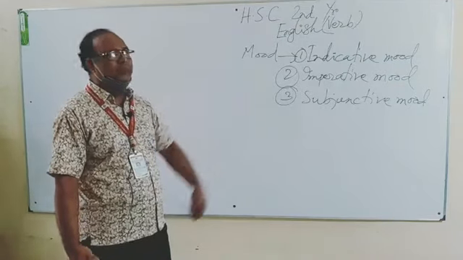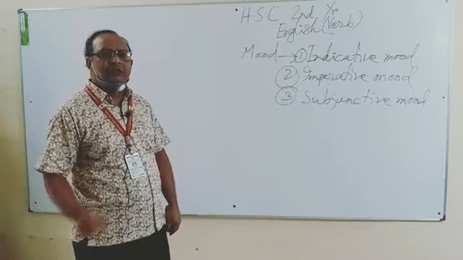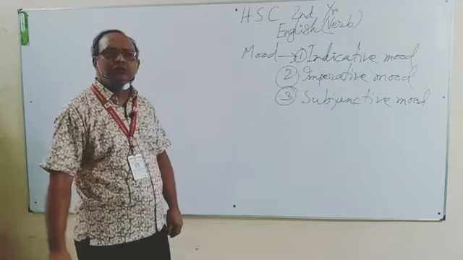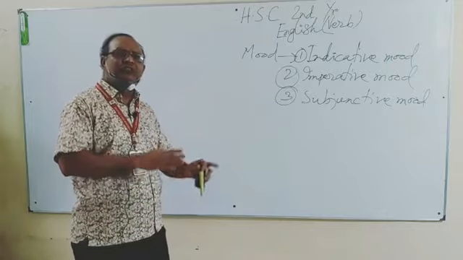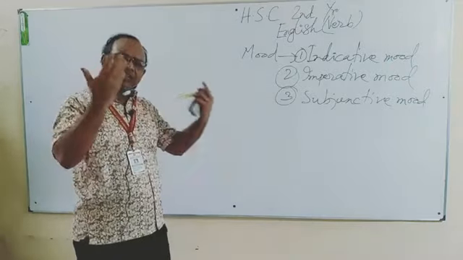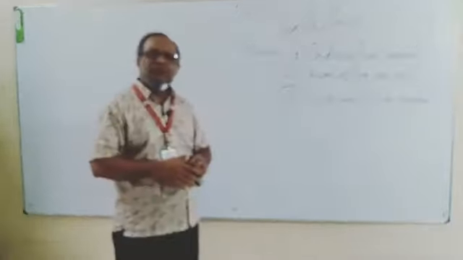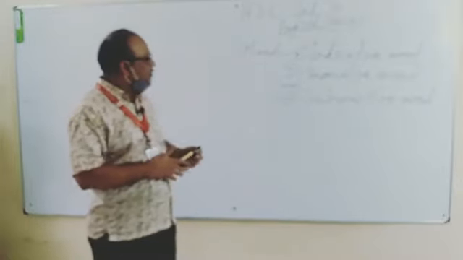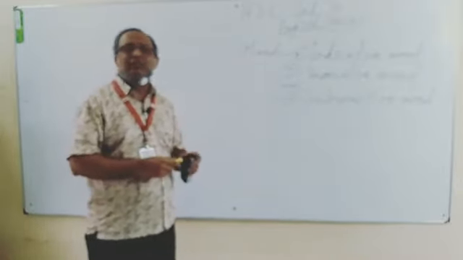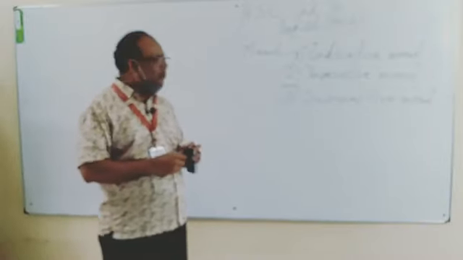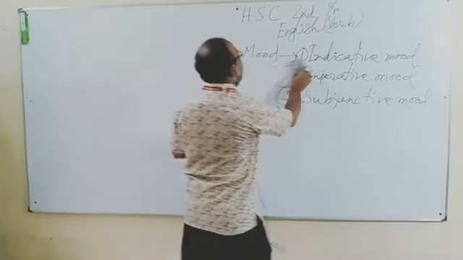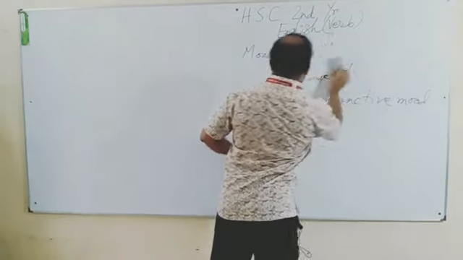So you need to know a statement belongs to which kind of mood. If it is indicative mood, then it should be an assertive sentence or it should be a question. If it belongs to imperative mood, then you should write in imperative sentence, and if it is in subjunctive mood, then you should write in optative sentence or in exclamatory sentence. So the third one, I would like to give an example of the third one so that you can understand in a suitable way.